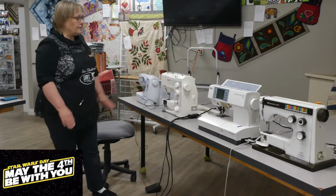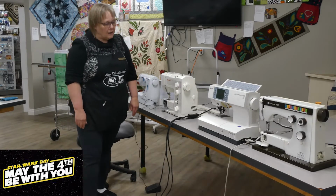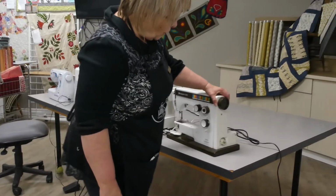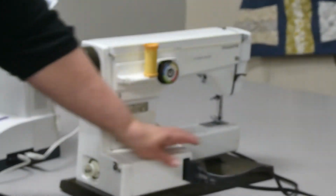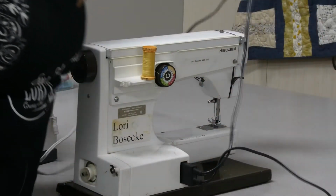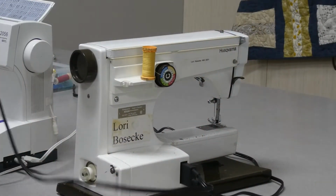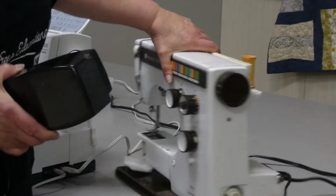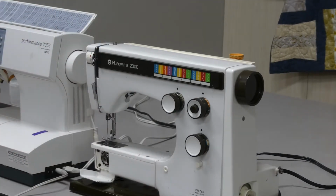Let's begin with the fundamental thing. How are you going to turn the machine on and where's the power source going to be? So most machines have a system where they're going to use either a one-cord system or a two-cord system. So this old Husqvarna has one cord that connects into the machine, and one of those wires that leaves it goes to the power source, and one is going to go to the power foot itself, or the foot that you're going to treat like a gas pedal, and you're going to run the machine by pressing harder or softer on the pedal.